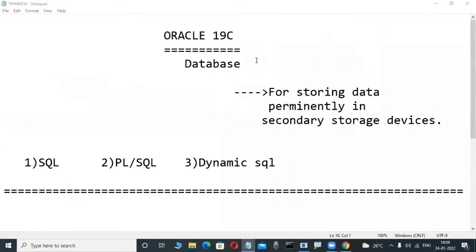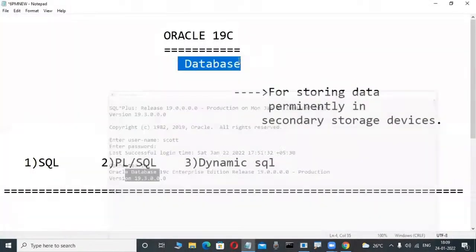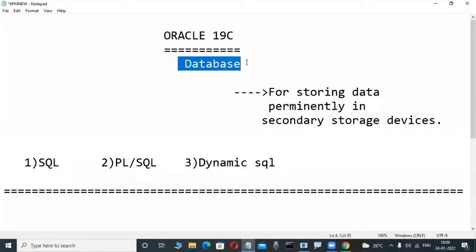Concentrate here. Anybody who did not attend the previous classes, don't worry. Simple. Oracle is a product from Oracle Corporation. 19c is a version. Don't worry. This Oracle is a database product. Previous class notes, just for the idea and purpose, for newcomers. What is the purpose of this database product?